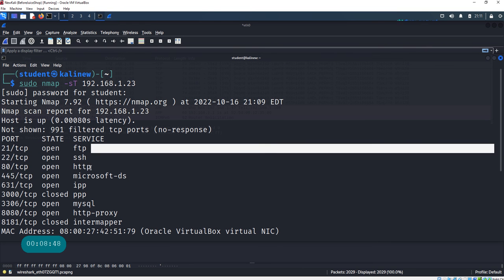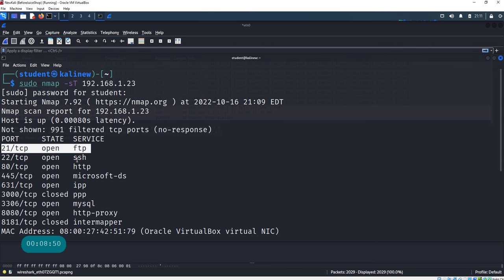So these two are really good news because they're unencrypted, right? SSH could be good news too. You can start brute forcing. 445, typically your file share, Samba, is running on that service. There is some other point-to-point protocol. Your MySQL is running on 3306. You have some kind of proxy running on 8080, and you also have something, InterMapper, running on 8181. Okay, so that's good information.